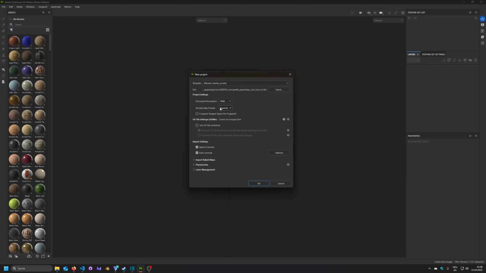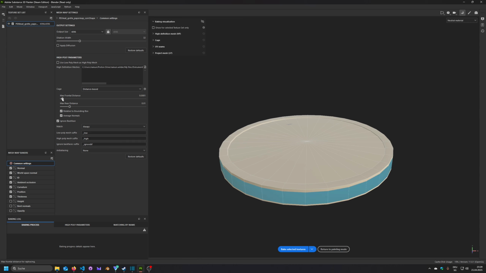If you go very low, it will be red, and red is a bad thing. You don't want it to be red, because that will cause issues later. So for me, it fits perfectly at 0.0001.